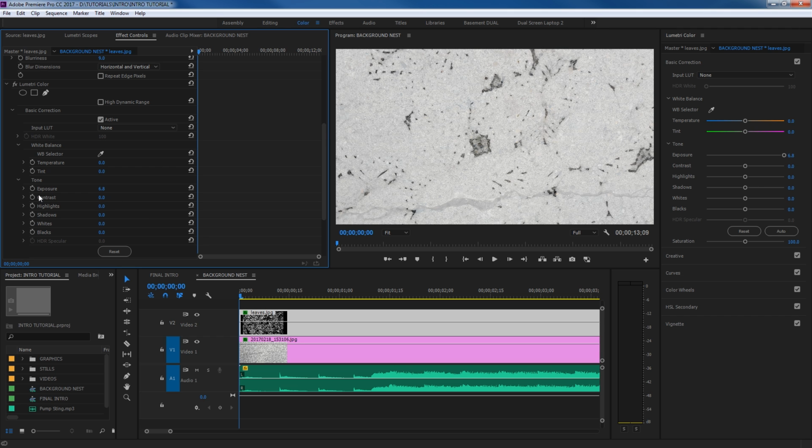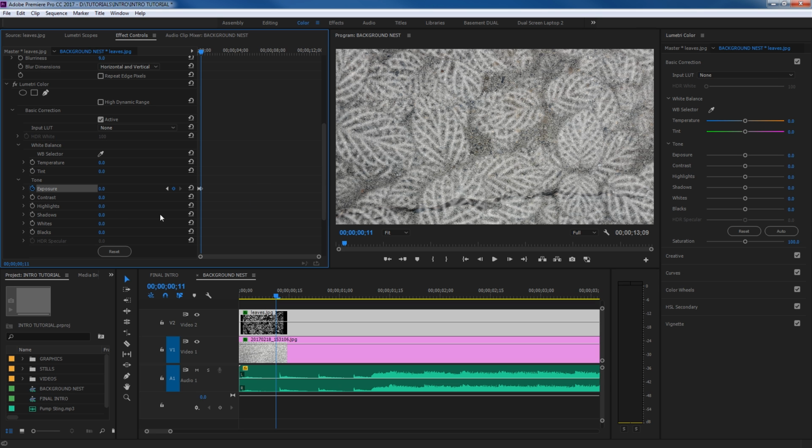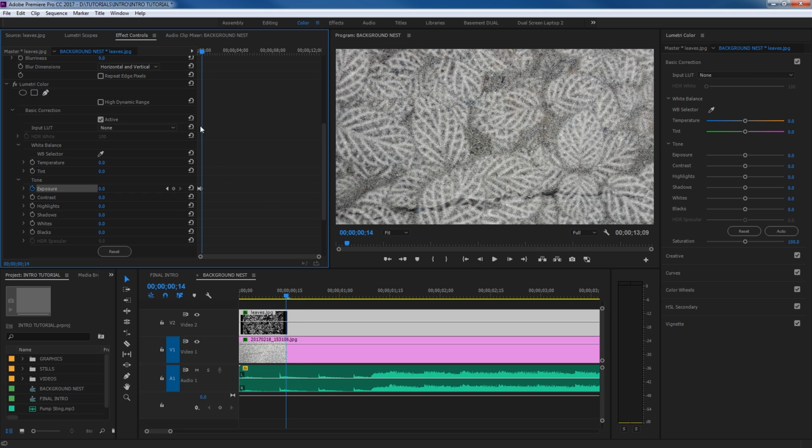I'm going to add a keyframe here, and now I'm going to move in to right before that beat starts, and I'm going to grab this and turn it to 0. So right there adds another keyframe. So it goes from really bright to 0. So look at this effect you get. See how that kind of dims on the brightness there.